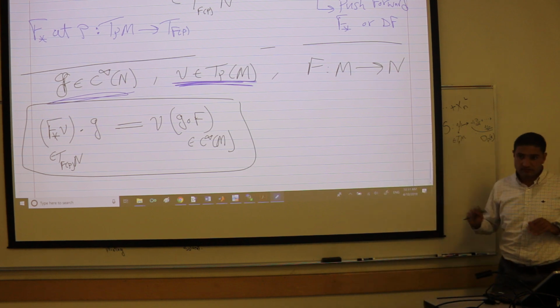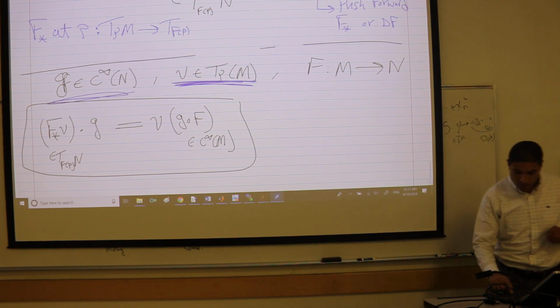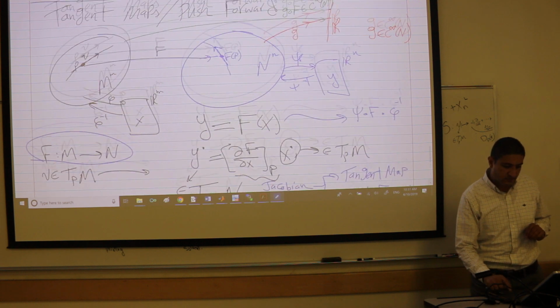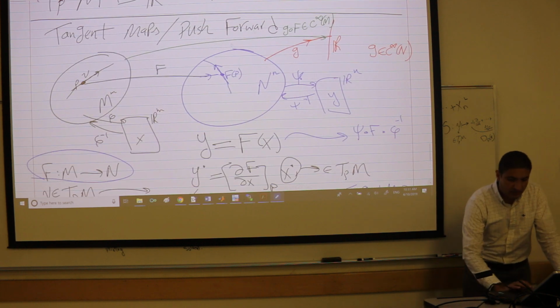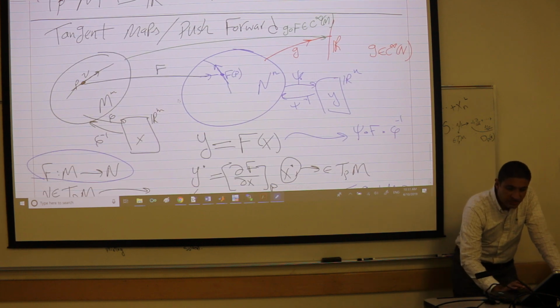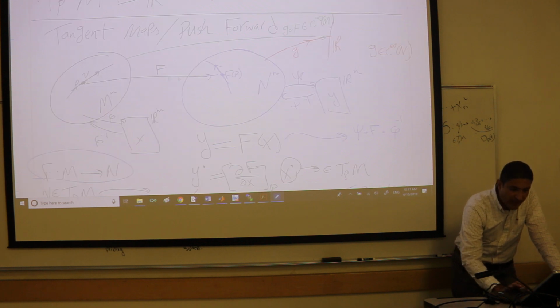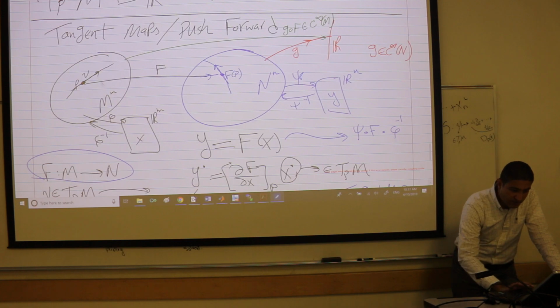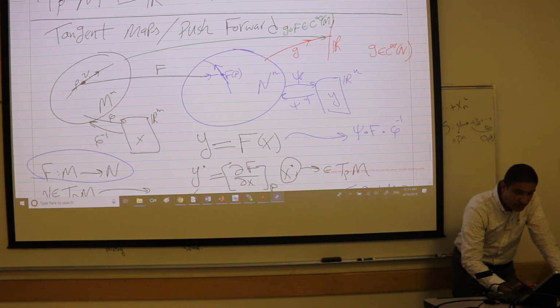Any question about that? Can you repeat that again? Sure. What I'm saying is that from this diagram it might be a little bit more clear. G is a function on the blue N, so I cannot have V act directly on it. To have V act on G, I have two ways. I can push forward V by F star, the Jacobian, to have it as a vector here and then act directly on G, or pull G back to have it as a function on M.